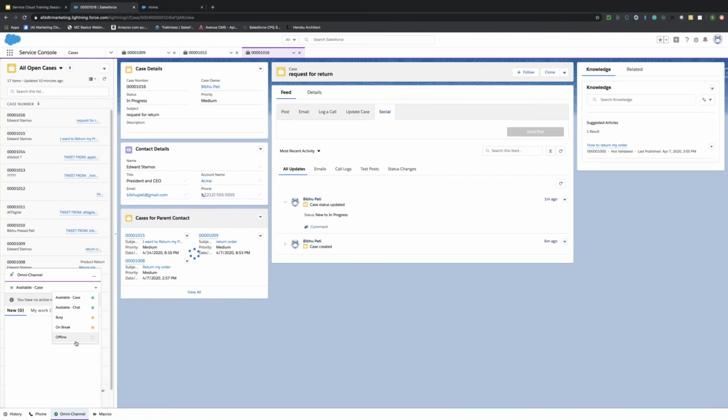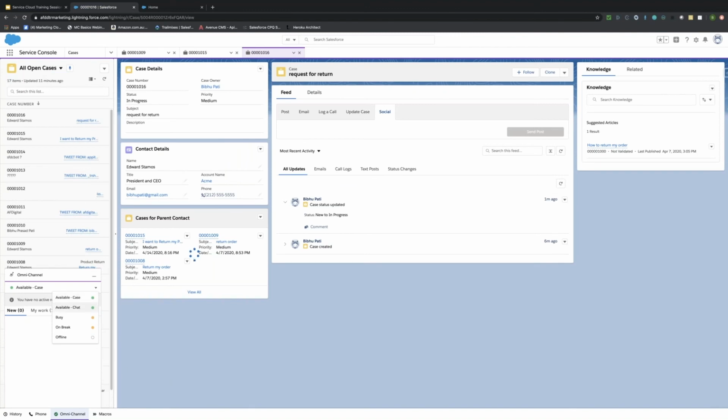You don't have to understand all this complexity at this point, because that's something we, as an implementation partner, usually ask those questions about and take care of. If you have an admin, obviously they would be more interested in it, but I'm just trying to focus on how you use omni-channel: you switch on for that particular channel that I'm available, as an agent. As soon as you switch on, the case flows in and starts appearing over here. And then the next action is that I go in and work on it.